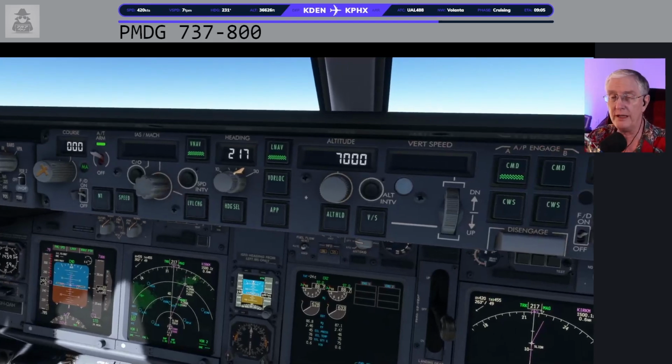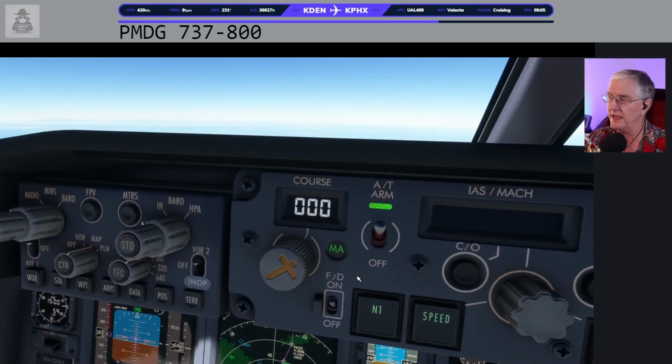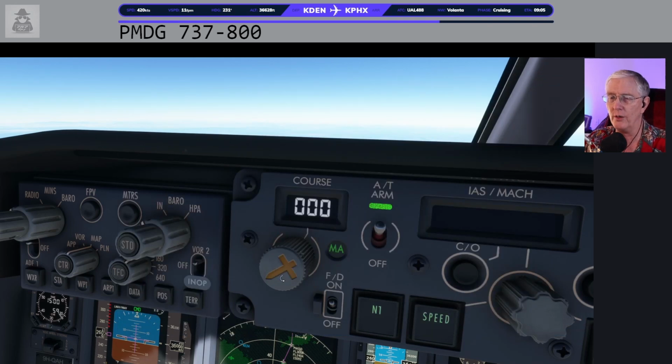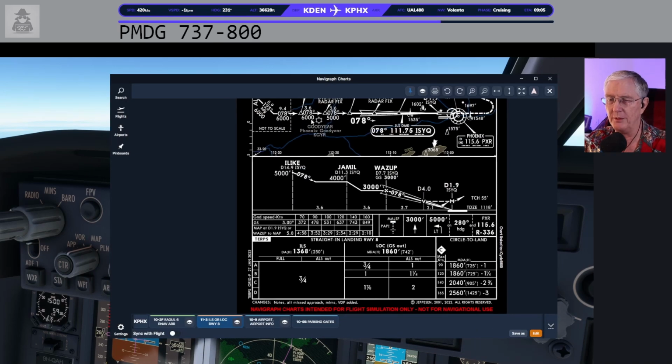The next thing to do is to go over here, and we are going to set the inbound course. So for runway 8, our inbound course is 078 degrees. So we're going to go ahead and set 078. And then the last thing I'm going to do is set my minimums, and minimums are always at the bottom of whatever chart you're using.